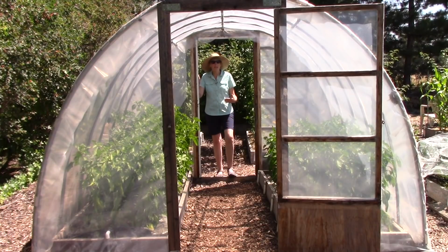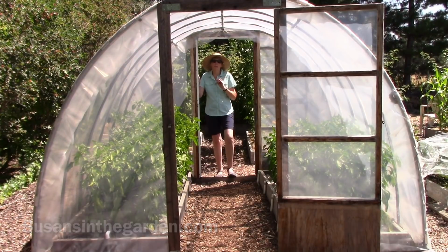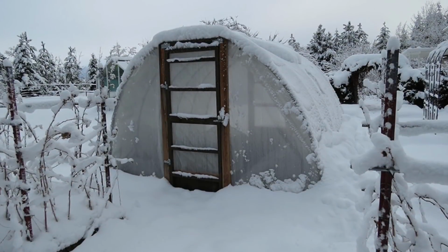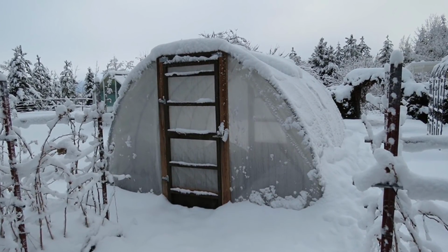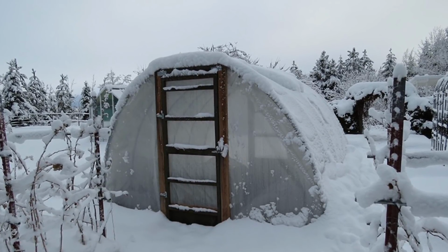But if you're interested in the specs on this hoop house, just go to my website, susansinthegarden.com, and use the search window to search for Hoop House Project. You'll even find a video showing how we put it all together. Here's what our hoop house looked like after a winter storm, but it really does great, and we sure enjoy growing all kinds of veggies in it.